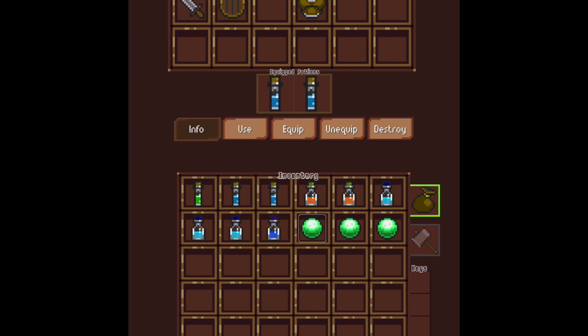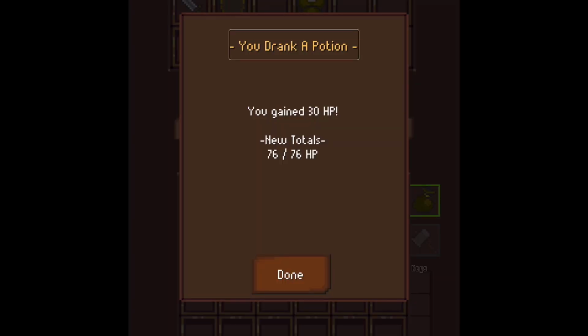Sea moss. Crab blood. Inventory, destroy, unequip, equip, use. Crab blood, mild healing tonic. Inventory slot. You drank a mild healing tonic, a potion. You gain 30 HP. New total 76/76 HP. Okay, we're back up to max.